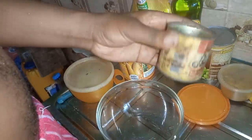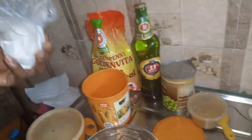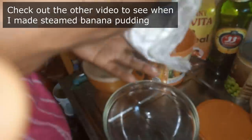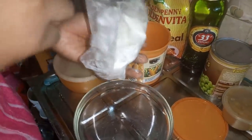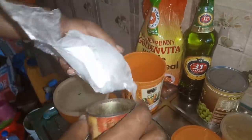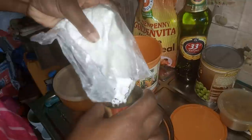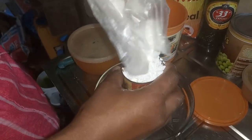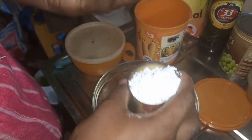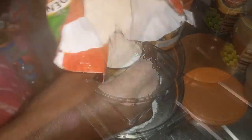I'll be using this — like a three-crown jar — which is what we use for measuring a cup. This is the remaining corn flour that I used for preparation of the banana pudding. If you haven't watched that video, you can go to Mr. Mike Atomic Shrimp's channel to watch it. So this is the remaining corn flour that I used. For the wheat flour, I'm using the same quantity too — roughly the same.